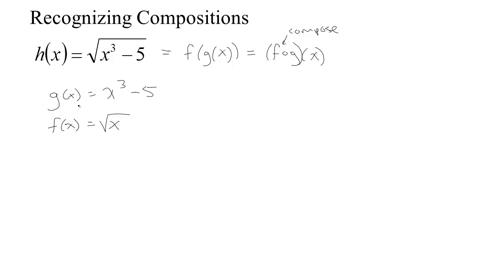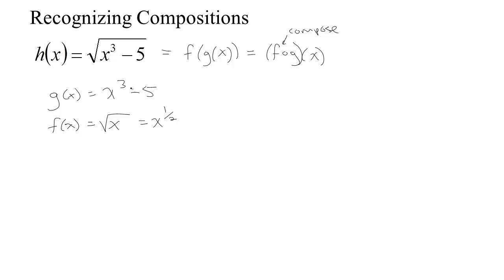So notice as far as derivatives are concerned, I've broken it down into two simple steps. I know how to take the derivative of this function because by the difference rule I can just take the derivative of this power minus the derivative of a constant, which is 0. This is also a power. This is x to the 1/2, so f is a function that I can differentiate. So our first step is to recognize a function as steps, right, where hopefully each step is something that we know how to take the derivative of. In a second, we'll see how to use the derivatives of the individual steps in order to get the derivative, or the instantaneous rate of change, in other words, of the entire process.